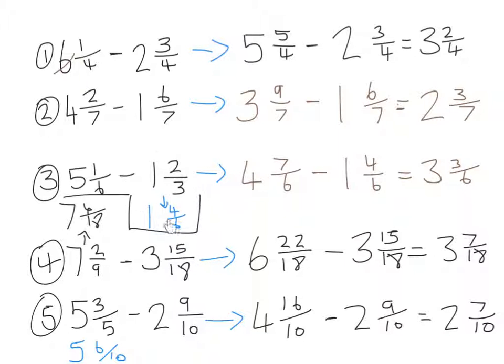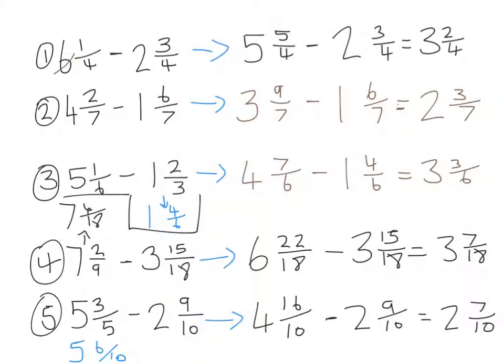Now the first one is a conversion. We need to convert the second fraction actually to 1 4/6. Now once we've done that, we then need to take the 5 1/6 and take 6/6 from the 5, so we'll have 4 units and 7/6 that we can take 1 4/6 from. And if we do that correctly, we'll be left with 3 3/6, or 3 1/2 if you prefer.